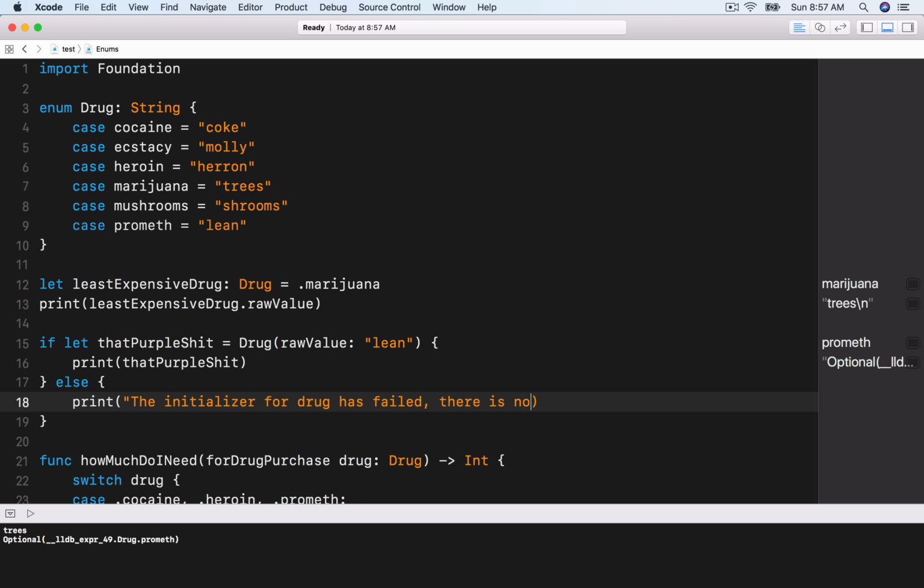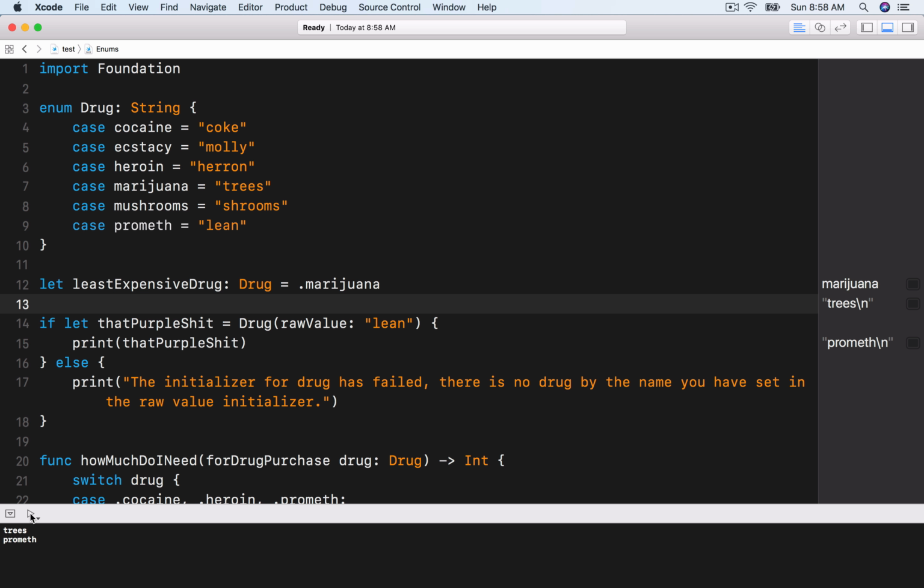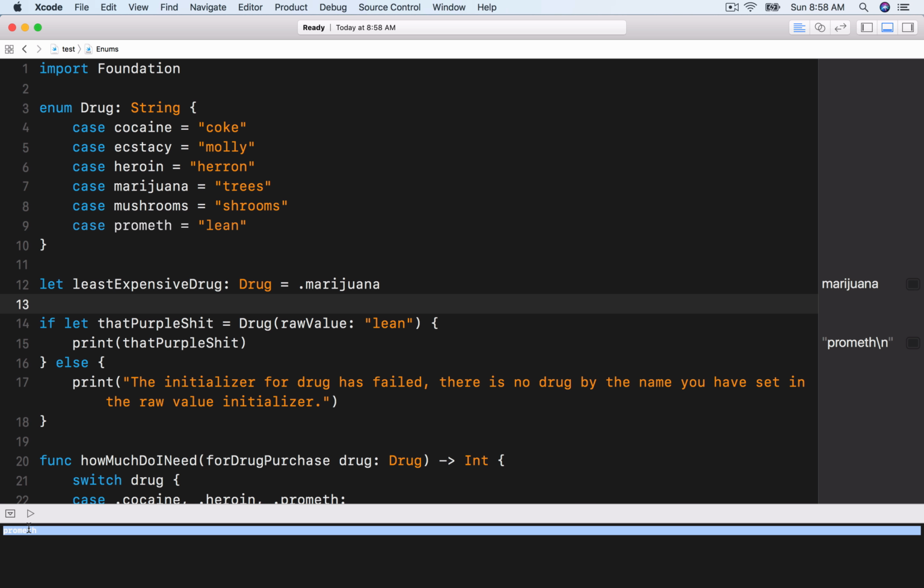There is no drug by the name you have set in the raw value initializer. That's long. But anyways, if we run it, we see that Prometh shoots out.